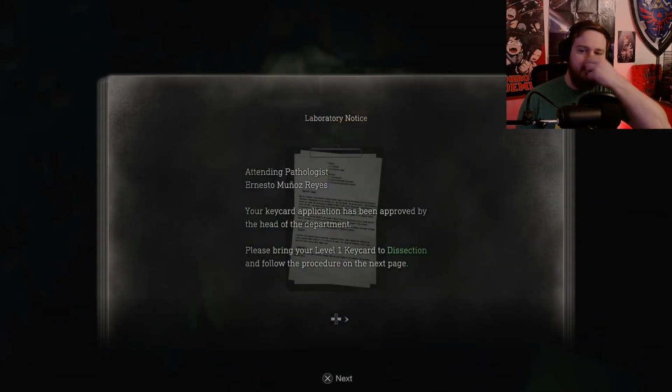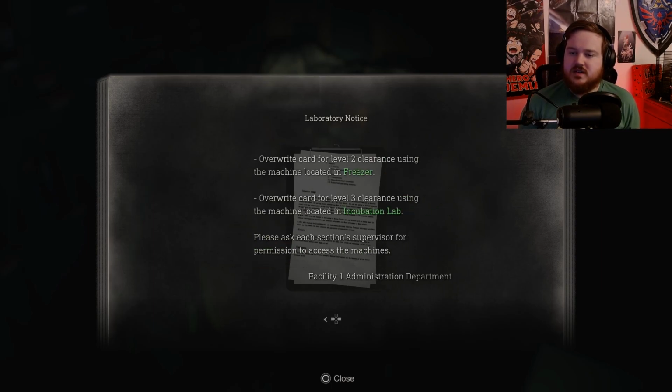Where'd he go? Attending pathologist Ernesto Manoy Reyes. Your keycard application has been approved by the head of the department. Please bring your level 1 keycard to this dissection. Follow procedure on the next page. Overwrite card for level 2 clearance using the machine located in the freezer. Overwrite card for level 3 clearance using the machine located in the incubation lab. Please ask each section supervisor for permission to access the machine.